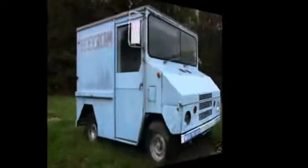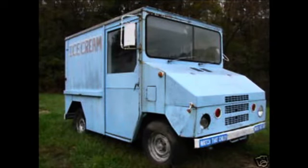A little 4-cylinder 5-speed. So I decided to do the responsible thing and drive 3 hours from home and buy a 35-year-old vehicle that I really don't know a whole lot about, and try and drive it all the way home. And that's going to be my daily driver. So check this thing out. This is Saving Junk. No, you're not bringing home another piece of junk.